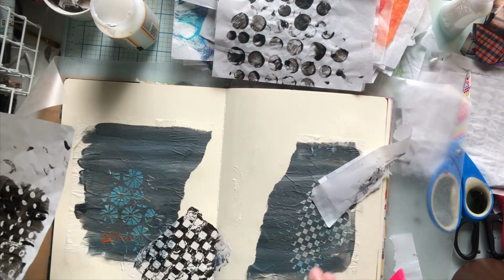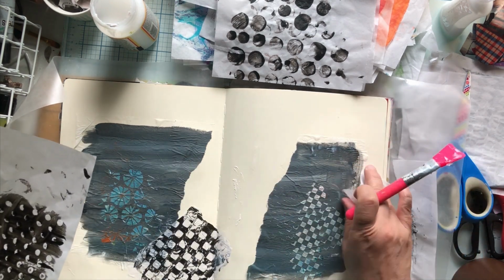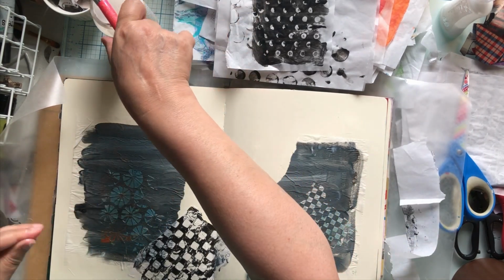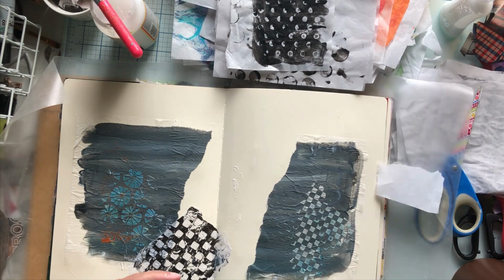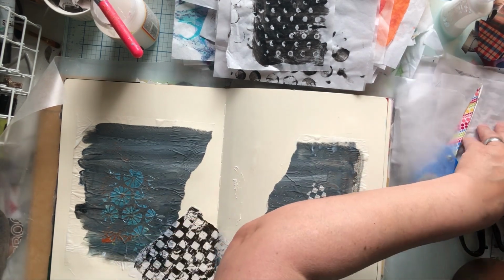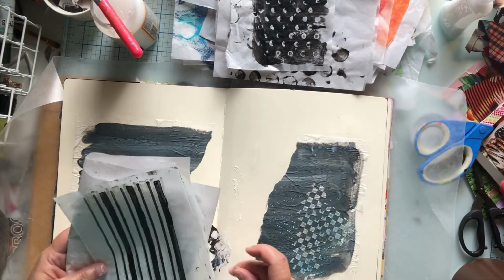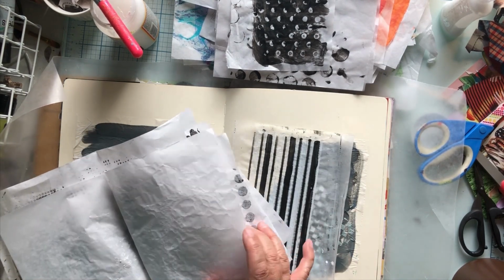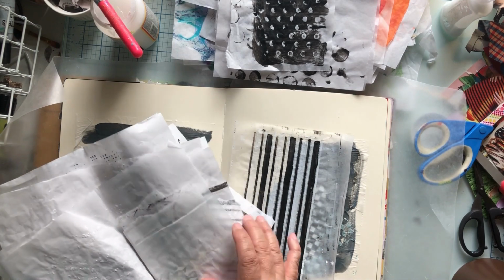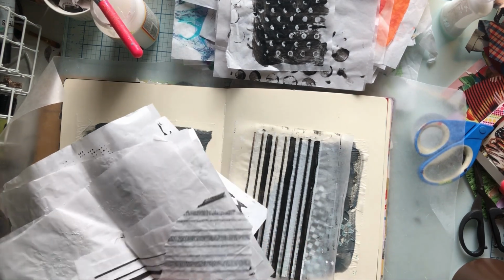I feel like adding a circle to this might be not what I want. What other things do we have in the black? Okay, I'm throwing these away. Oh, here, is this more black? Oh, this is more black. Okay, so we got some straighties. We got circles. Oh, we might be stuck with circles. I really like circles, so I make circles a lot.